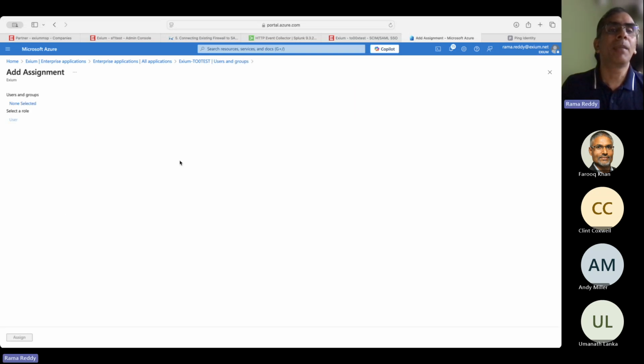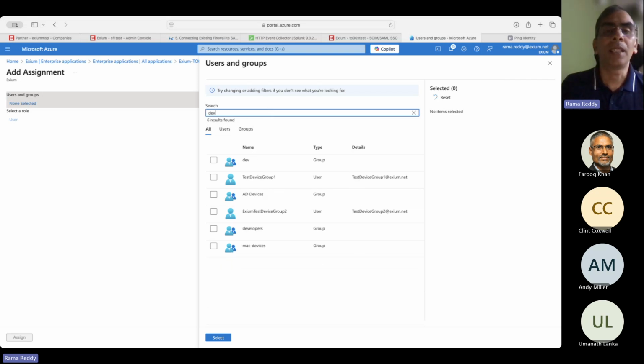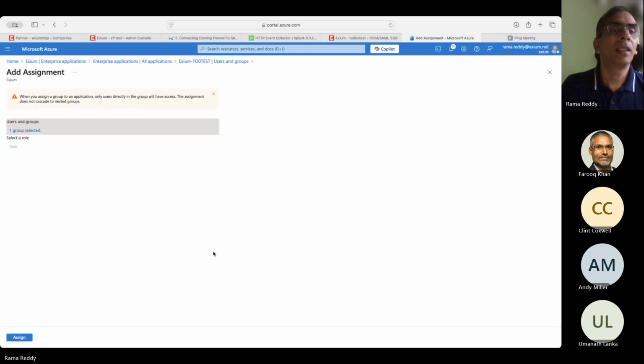So I'm basically assigning some users and groups to this particular app so that these users will be synced with XGM and they'll be able to access the XGM service. So I'm just syncing this full group. This group has 3 users. All the 3 users get synced.